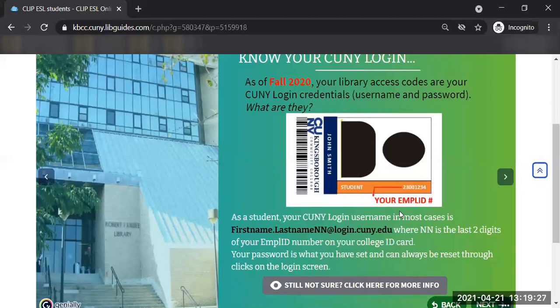Again, when you first register for this class, you need to create an account, and the account is going to prompt you for your first name, your last name, and as you see on the slide, the username, right, for this access code, it's referring to a composite of your first name, your last name, and then the last 2 digits of your ample ID number.